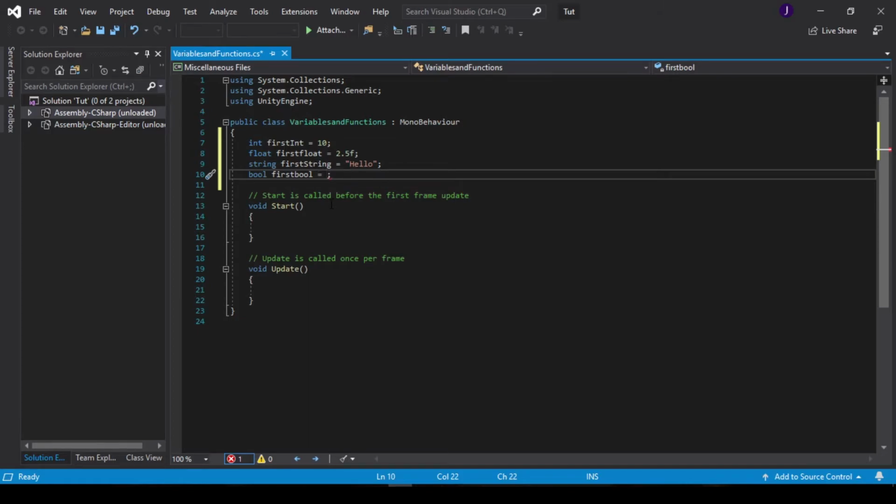All right. So next is our bool, and bool doesn't have the freedom of floats, integers, and strings. This is a value which can be true or false. So the only thing that you can type in a bool is either true, if a certain condition is true, or false. Let's leave this as false, so this should be okay.